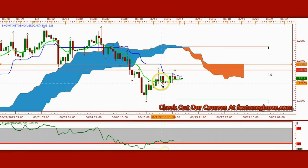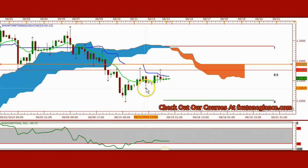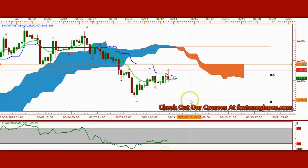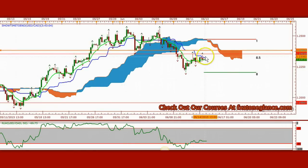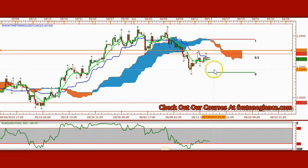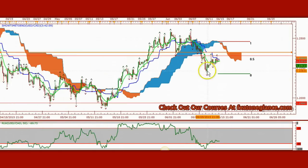But to surely see the market move to the downside, you violate this level right here where this fractal is, this 122.691. A violation to the downside of that level will lead me to believe that we're definitely going to see the market move to the downside. You have this previous week's low here, which is going to be support at 122.019, so be careful of that level. But I think if we violate here, we'll see the market continue down because you'll have the momentum probably to violate this level, and you'll be in line with the market structure.